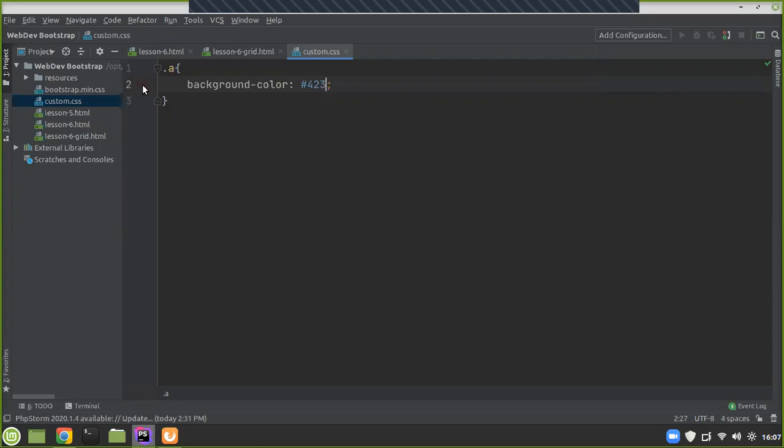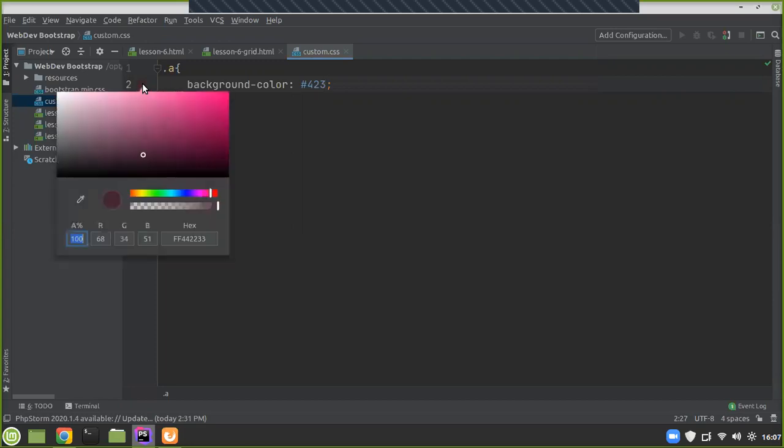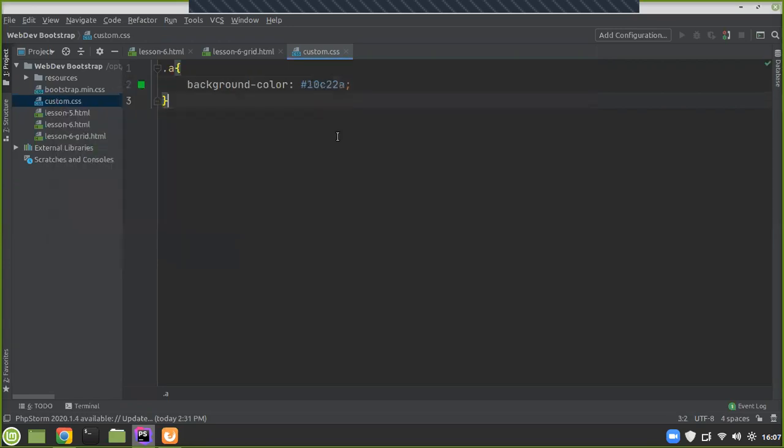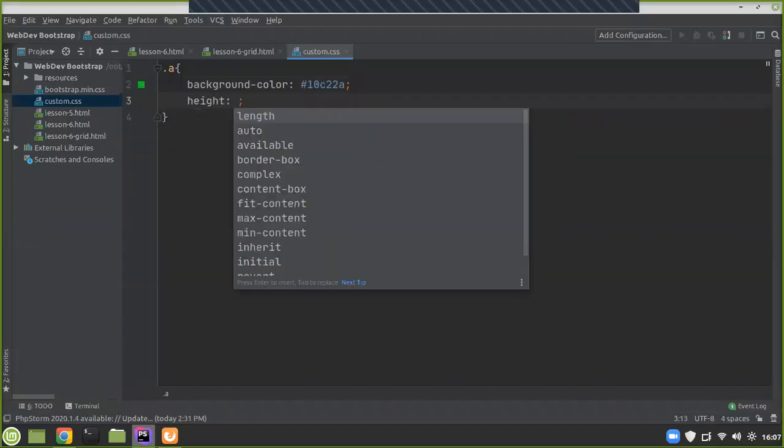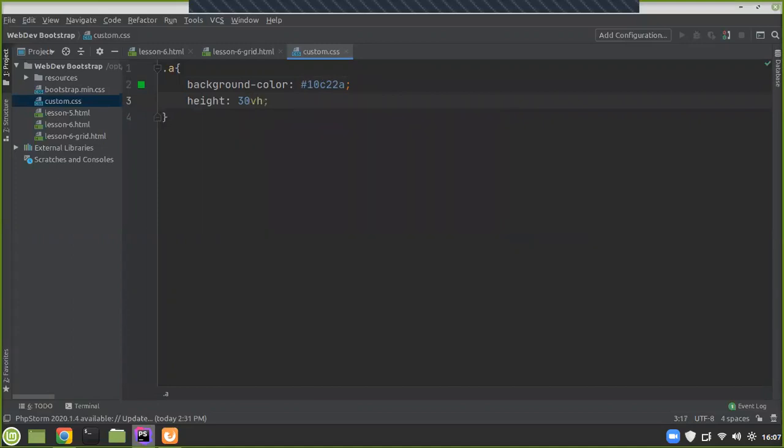When I click on it, let me select a color like this one here. Then I can also give it a height, something like 30vh, 30 vertical height. So this is for A.